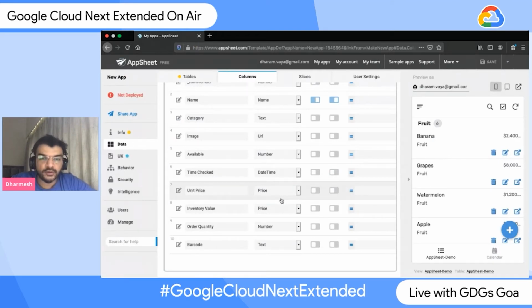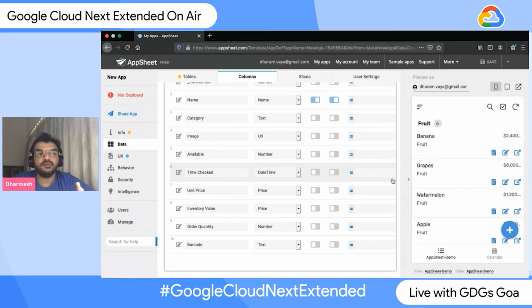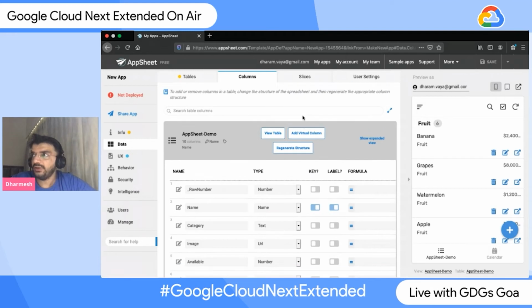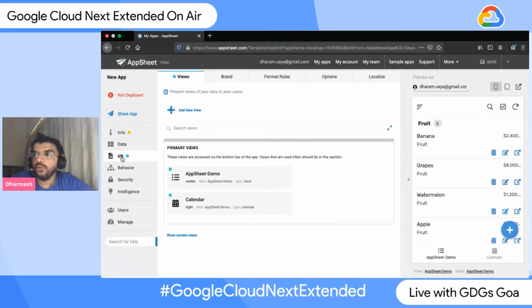So that's certain core aspects of AppSheet, where you have all these things taken care of, and you only worry about how your data is to be represented and what are the actions that need to be performed on top of that. So with that, that's more about how we are going to play with data. And let's move on to the UX side of things.